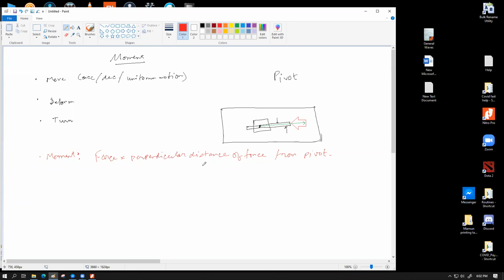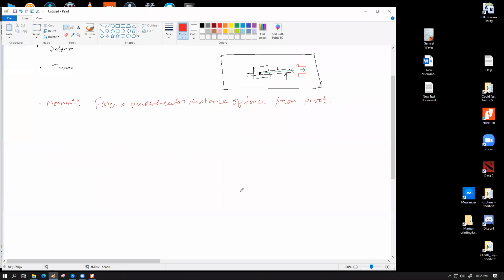This is the most key word for the definition of moment, because after a while we're going to see another thing. In the work energy chapter, which we haven't covered yet, we'll see that work is also a physical quantity that is defined as force into distance. And moment is also a quantity which is defined as force into some sort of distance, but they are not the same. They are different quantities.